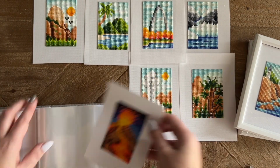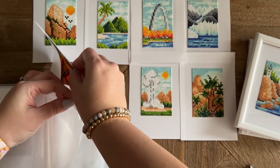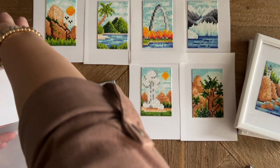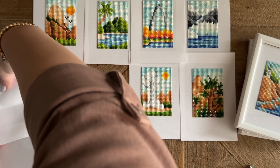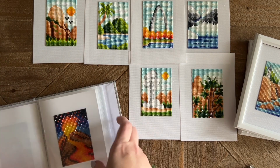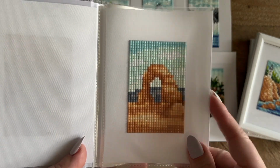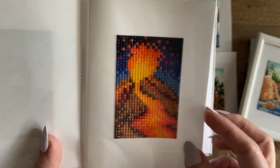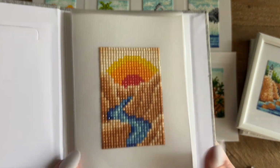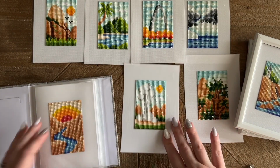Just making sure I don't accidentally grab another one that's too big. But I just wanted to show you, I'm just really easily sliding these in here. I got them in the 4x6 size. I think most of the PaintGem mini sets are 4x6 inches, which was what, 9 by something centimeters. So it's just nice because then you can flip through it and see each of them all together. And again, I just think the overall look of it is very minimalistic and I like it a lot. I think it's so fun.